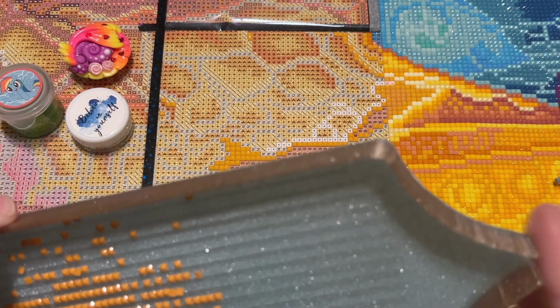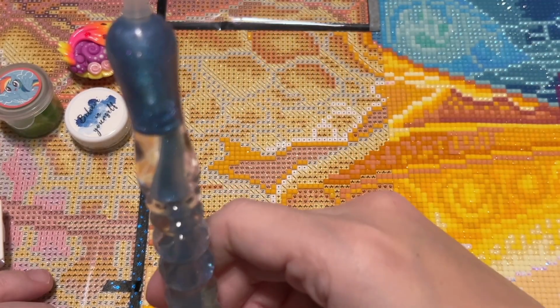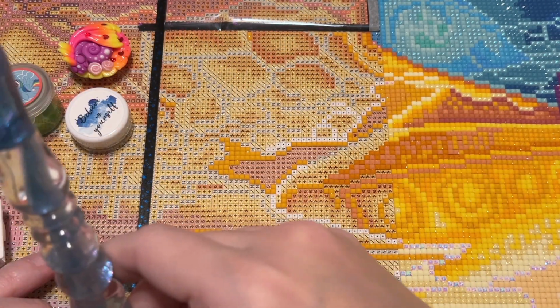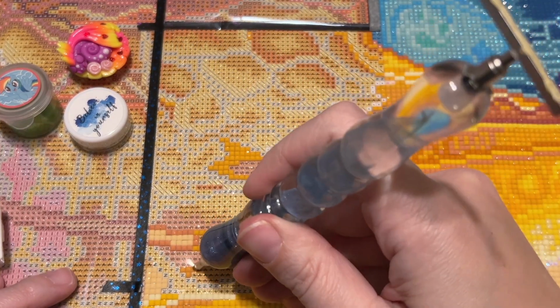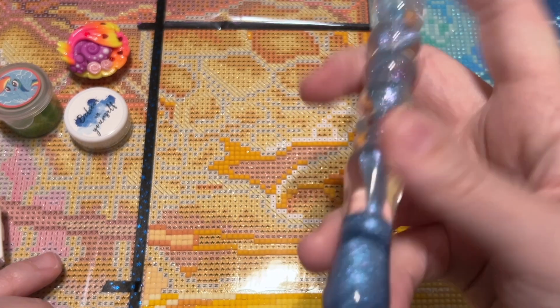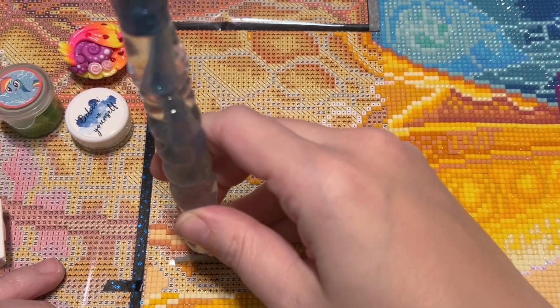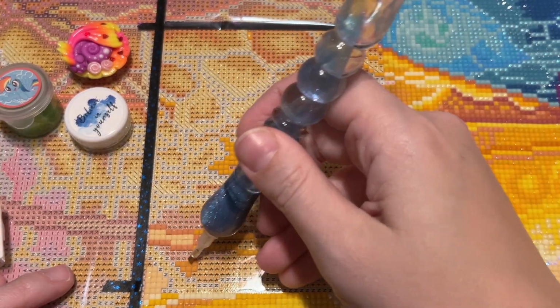And it reminded me a lot of some of the thoughts and experiences that I feel like many of us have as we're starting out diamond painting. There's a lot of the novelty of it, and so you're so excited, and you really want to spend every spare moment doing it. And you're working your way through some of the learning curves and figuring out, oh, this is how this works. This is how I like to do that.